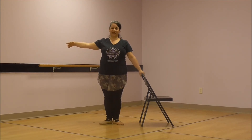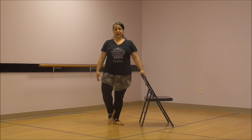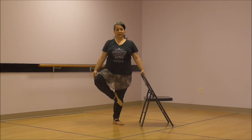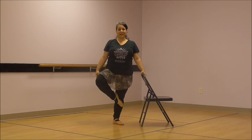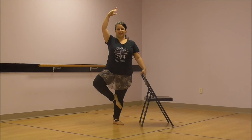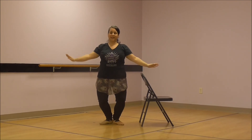Now slide it back down past your calf, past your ankle, and then right back down to first position. Very good. Let's try that again. Ready? First position. Lift up your foot and slide it up past your ankle and your leg and right below your knee and hug the bottom of your knee with your foot. Good. Keep that foot pointed. Now if you like, let's balance — put one arm up in the air. And when you're ready, take your other arm off your chair or table and balance. And when it's time to come down, slide your foot down into your first position and do your plie.